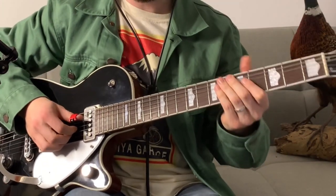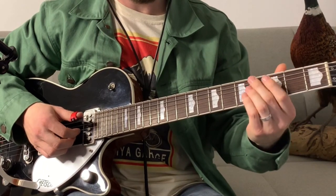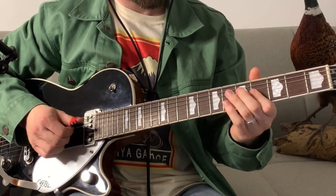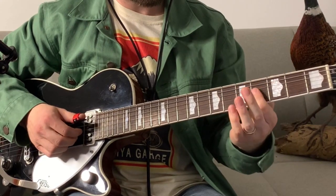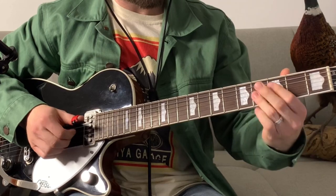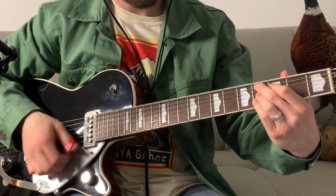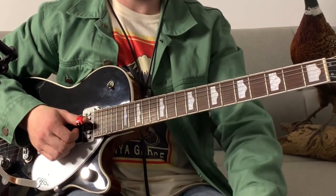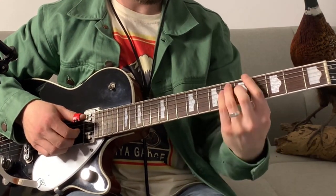Now, why I feel like this is really useful is, if you think about it, our first four bars of this section, one, two, three, four, one, captures the D flat, and then the next lick captures an A flat. So when I mentioned the quick change before, that's what I'm talking about.